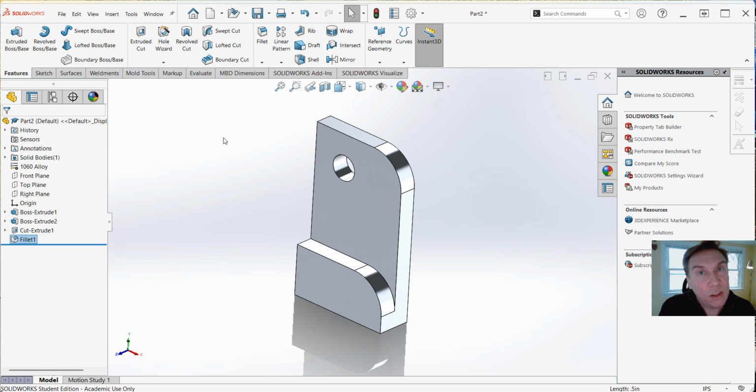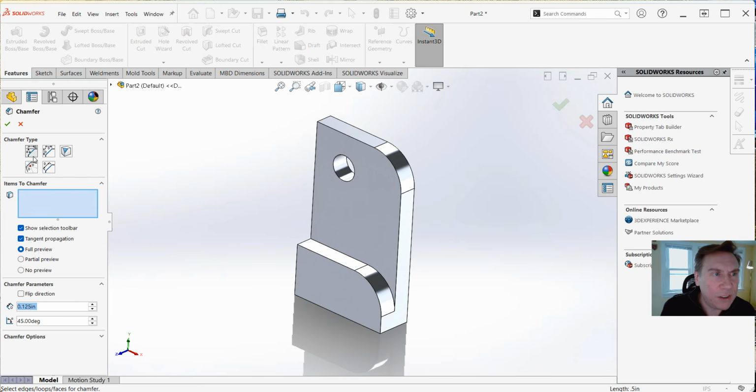Okay, now we're going to look at chamfer. Chamfer is underneath the little arrow underneath fillet. So go to chamfer. And over here, there are different types of chamfers. We're going to stick with this, 0.125 by 45 degrees, okay? That's going to ensure on a 90-degree angle that it's going to be 45. So even if you want 0.125 by 0.125 for the depths of both. But go ahead and select this edge.